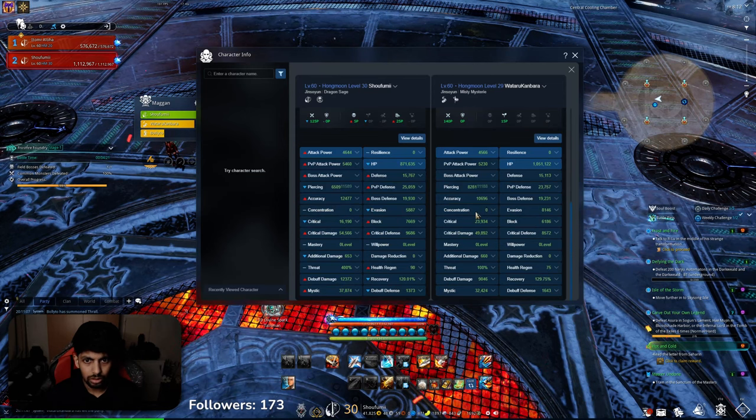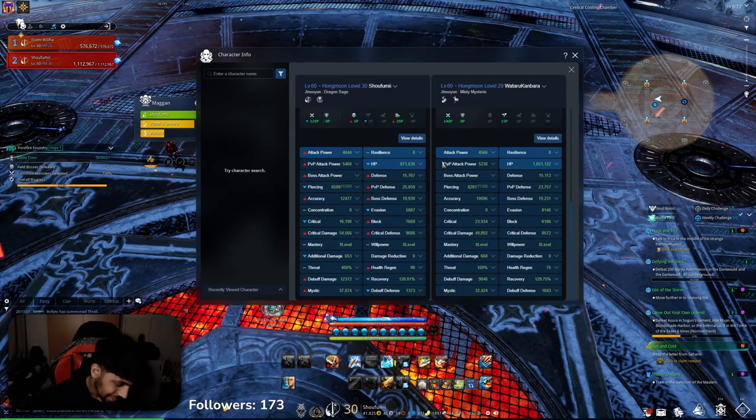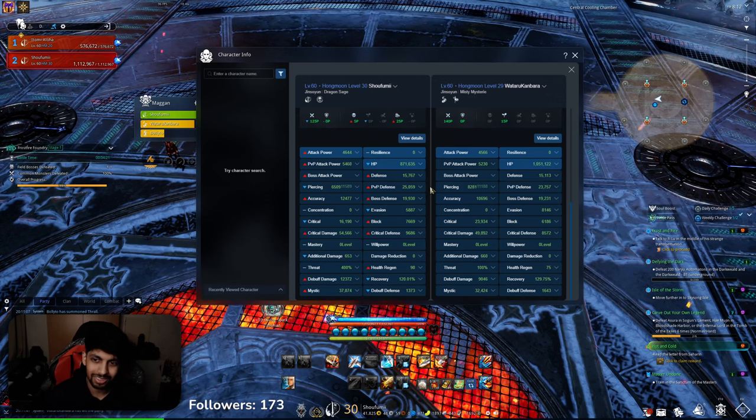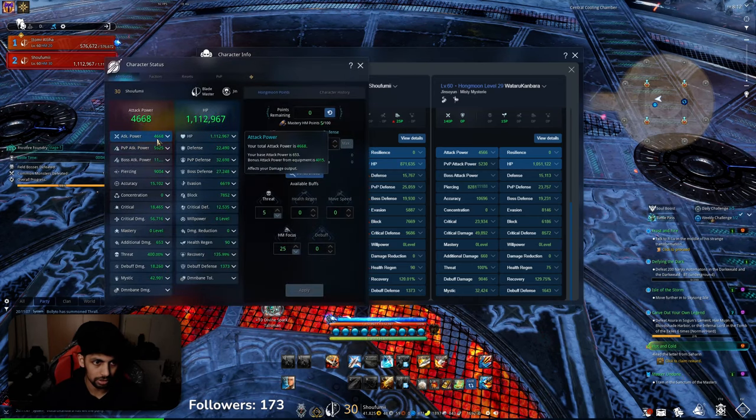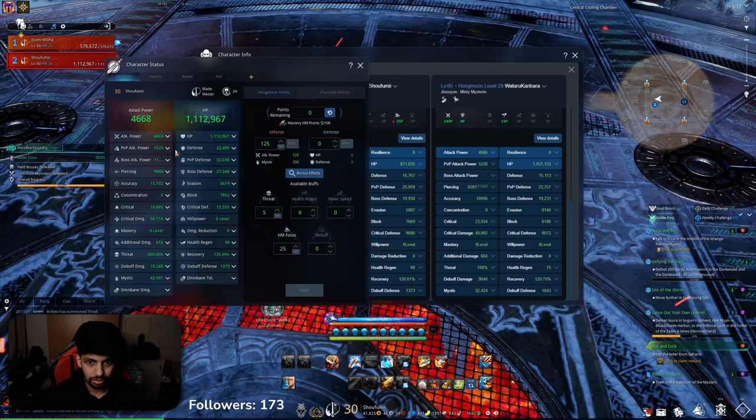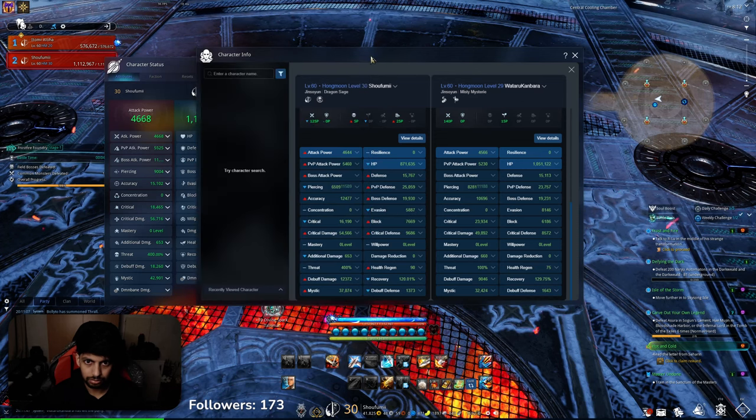Oh, I didn't know I had more AP. I also have quite a bit more AP. God damn it, I'm an idiot. And that's not my actual AP right now. As you can see, my AP is 4668. And my boss attack power is even higher. Right here, my boss attack power.